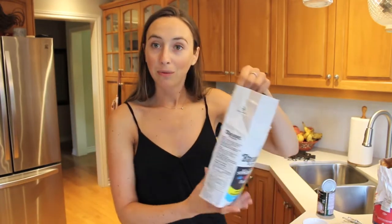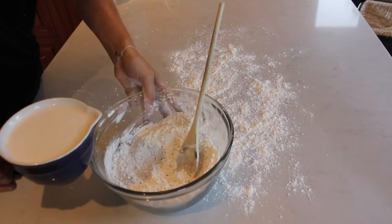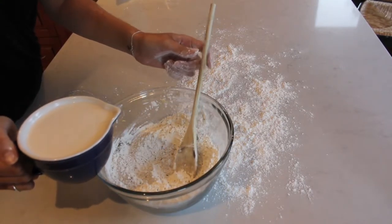You can also get little cookie cutters and cut them into different cute shapes. I've seen Jillian Harris on her blog cut her scones into hearts — that's really cute, and I probably would have done that if I had a heart cutter. Anyways, I'm going to line my countertop with some flour now so we're ready to roll out our dough. Now I'm just going to add in a cup and a half of coconut milk, and again I'm going to make sure I'm not over-mixing this.